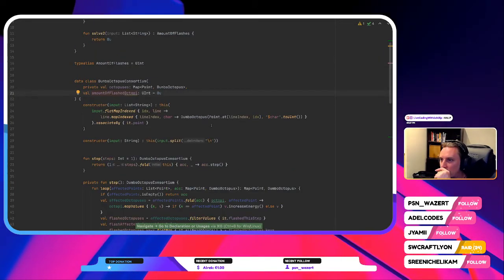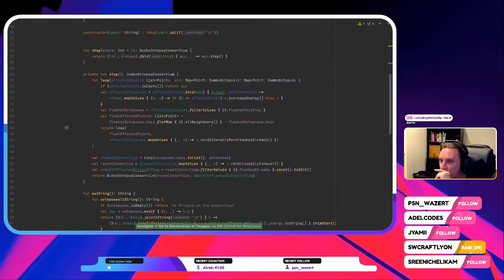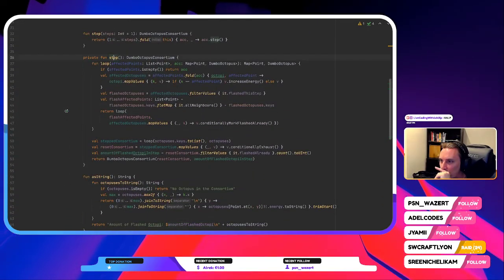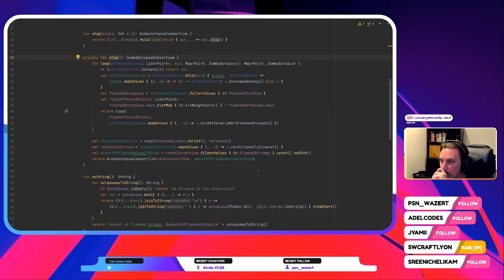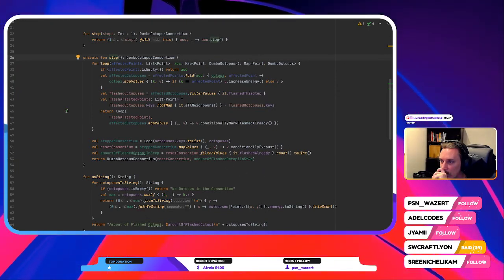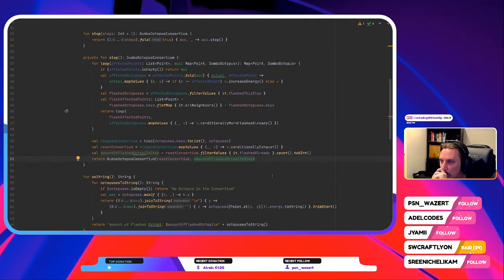I think this is just still incorrect. So when you step, we need to increase it, eh? We need to increase it. It's just not correct, this part.